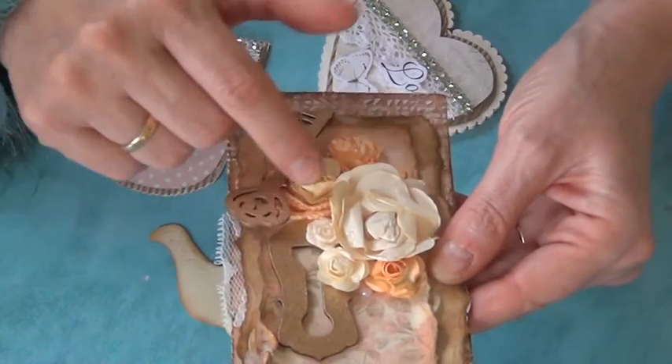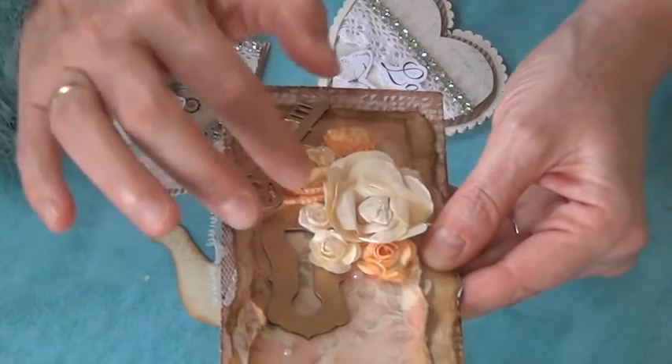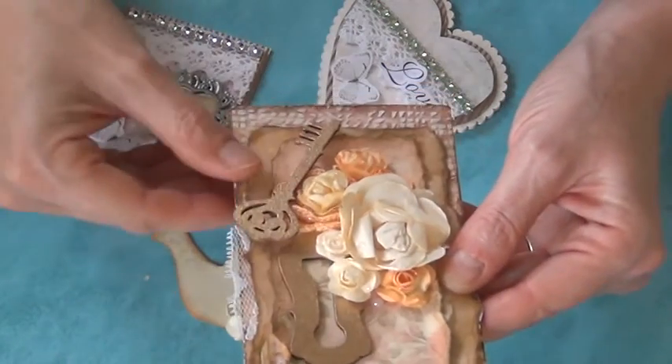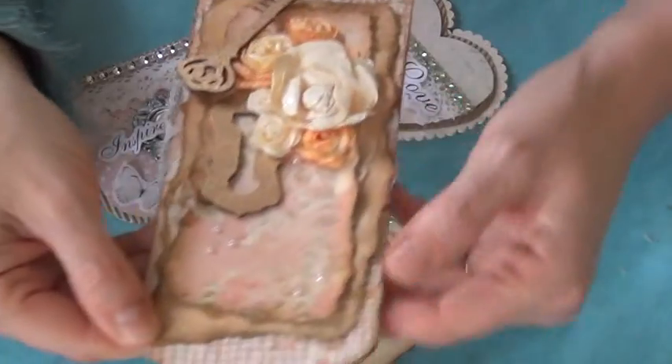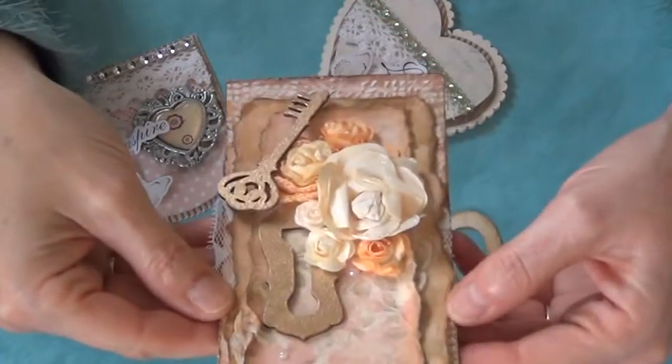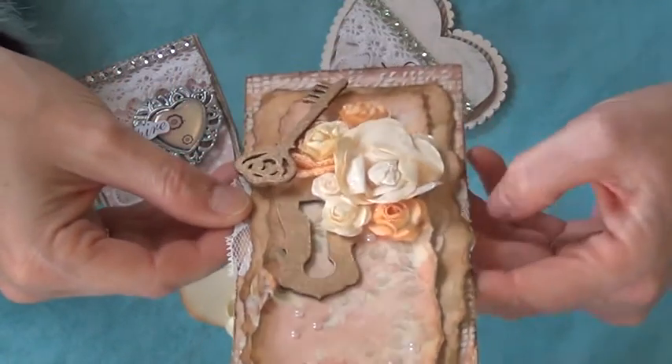And there's a beautiful crocheted flower underneath. I'm looking at it and I think it might be from Pat S's crocheted flowers — so fine, really really gorgeous. So it could be one of Pat S's flowers but I'm not sure. This is really a beautiful mixed media tag. I love it — it's only too big to fit in my little box, but you will get your entry for this one as well.